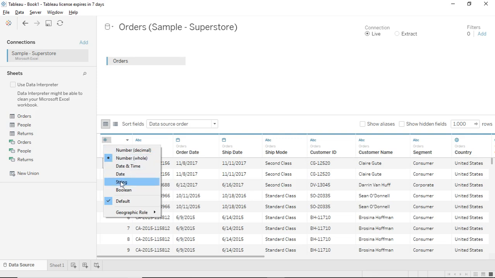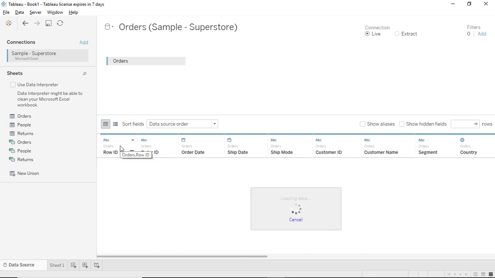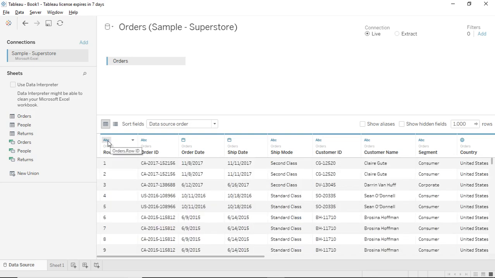We can make it a string, because we don't have to have it as a continuous row ID, we are not planning to do any mathematical operations as such. We can make it a string for that matter, and this will make more sense. Similarly, we can do such conversions here.